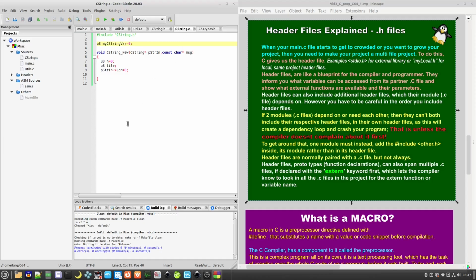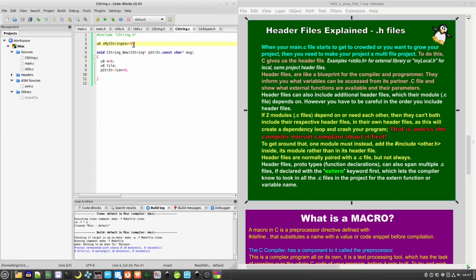However, the development environment here will allow them to see it. So usually what I do is I put a Z in front of private variables, as this variable here should not be visible to any other module.